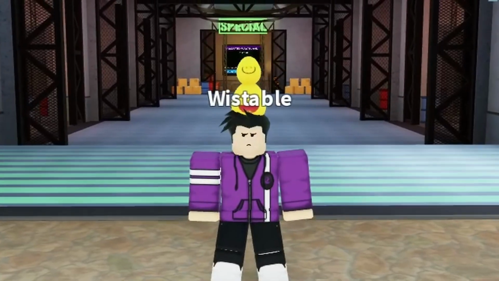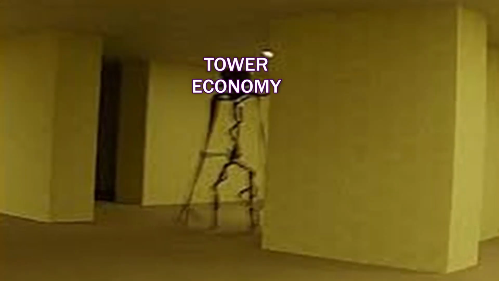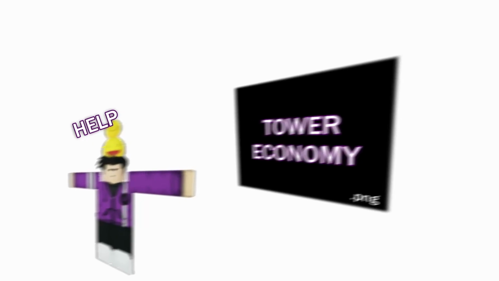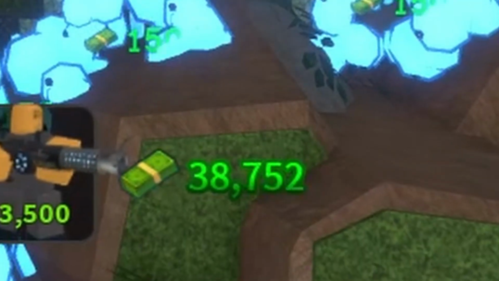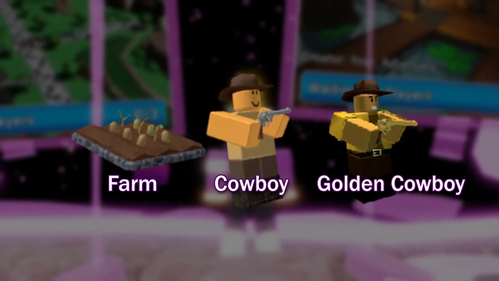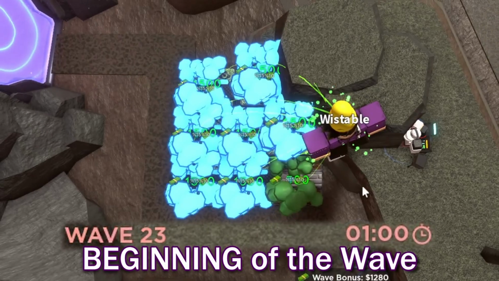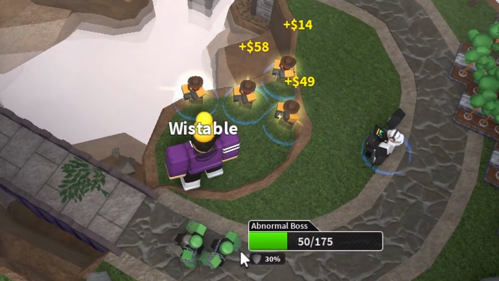Tower economy. The pinnacle of skill issues, the tedious hardcore killer, the nightmare of failure, the monster of the backrooms, the evade PNG of tedious, the horror at the end of the card. You get the point. Tower economy, as the name states, includes towers that help your economy. Wow! There are 2 economy towers, Farm and Cowboy, plus Golden Cowboy perk. Farm is a tower that gives you money at the beginning of a wave, and Cowboy gives you cash every couple of shots fired at an enemy.